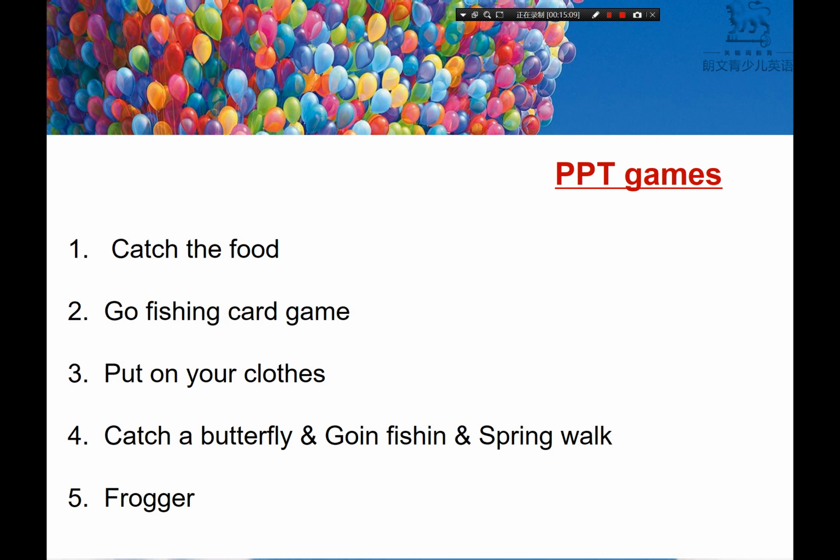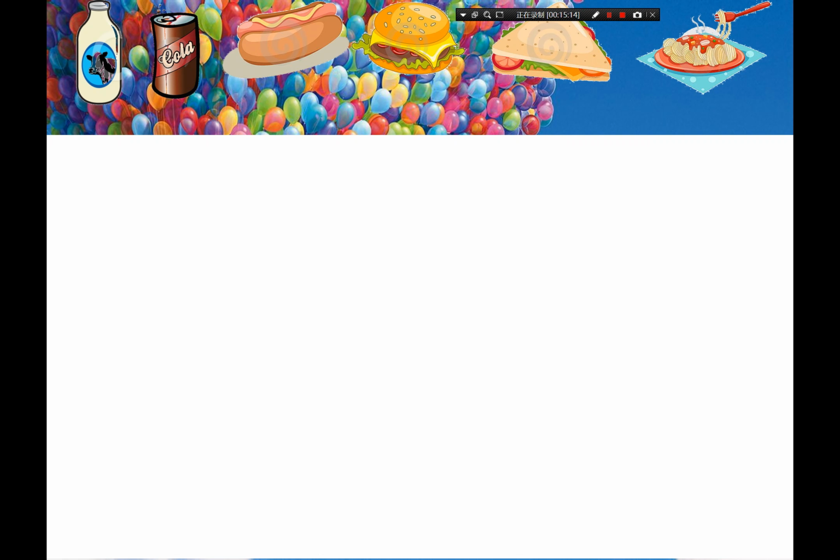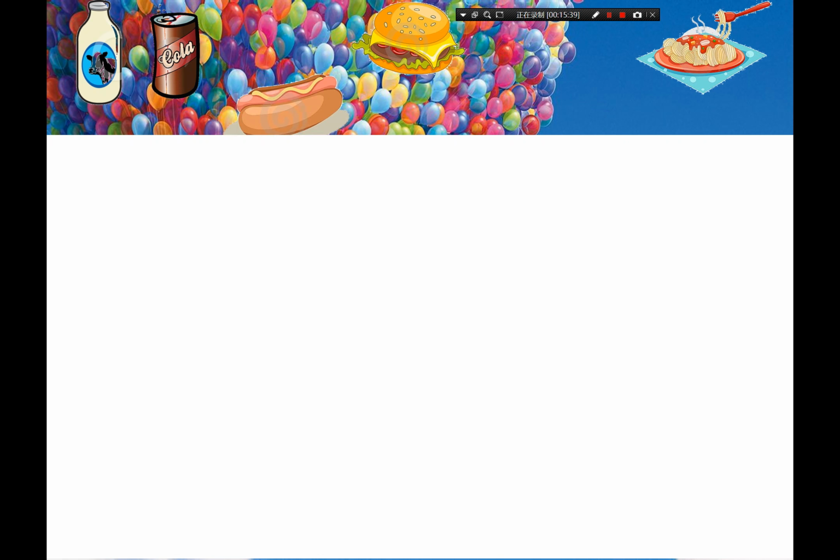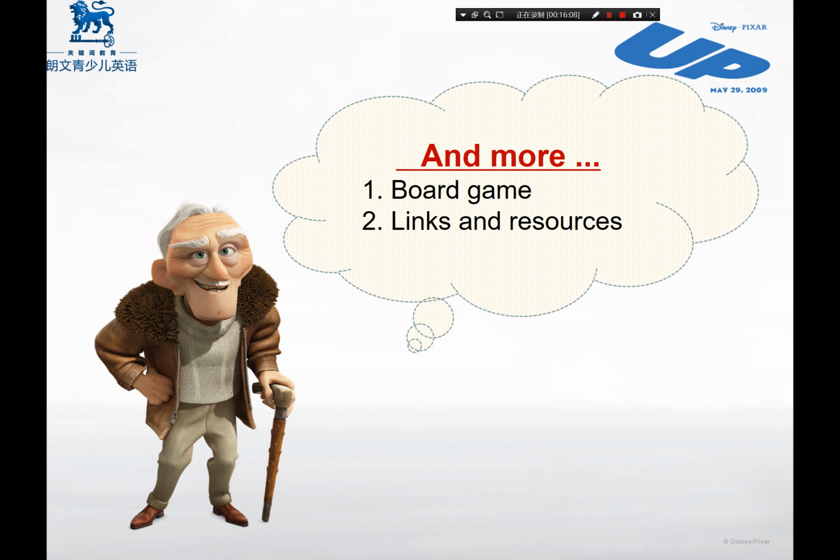Some very easy PPT games that you can use. For example, this one. After we teach food, we can get them to review the words. What we do is just take a plate or a piece of paper and put it at the bottom of the whiteboard. Students have to catch each food with that plate. When they see this, they have to say, it's a sandwich, it's a hot dog, it's a hamburger. So they pretend to catch the food while actually nothing happens. This is a good way to check if they remember all the words. Also, you can put a poo-poo on it just for fun and they love it. And you can tell them that you can't catch the poo-poo because you can't eat it.